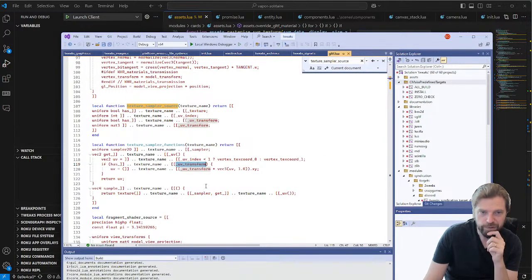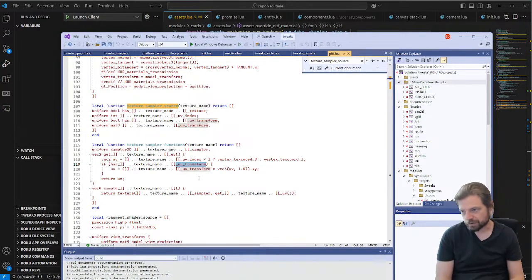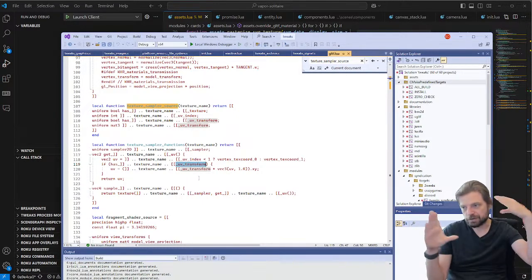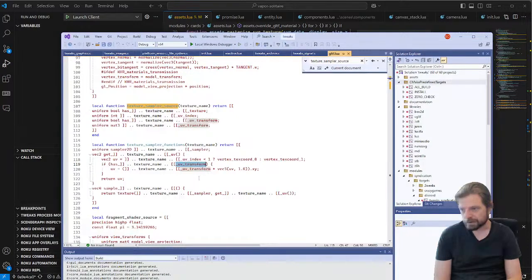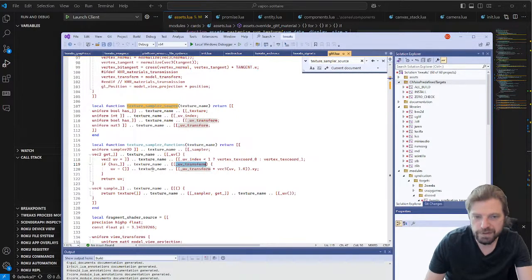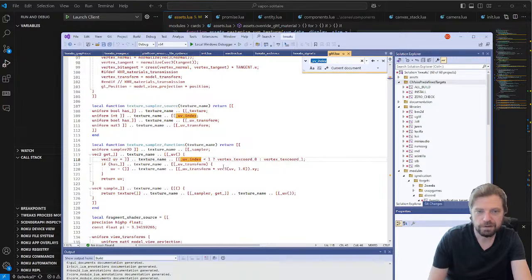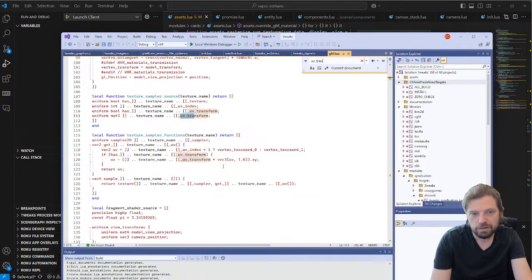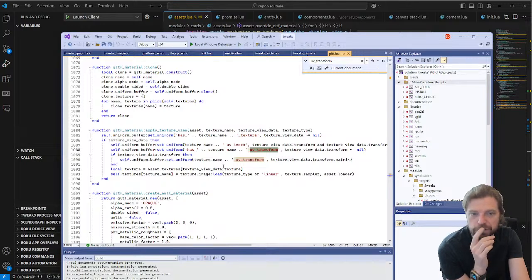So I think what we are going to want to do is assign a UV transform to these things, which will take the normal texture coordinates, which will stretch over the whole card surface, and then shift them so that it only applies to the subset that we want to have visible. So let's take a look at what we need to do in order to get that to be applied.